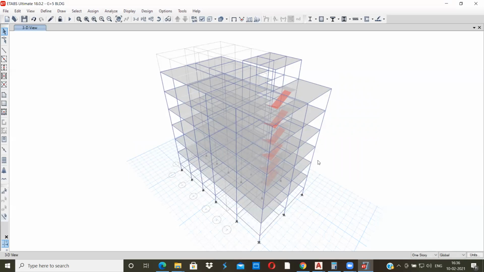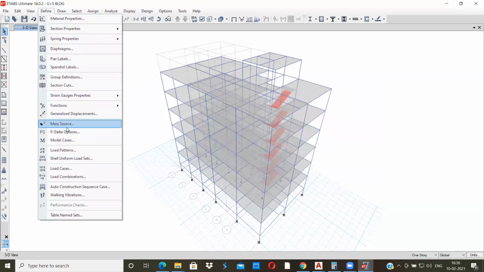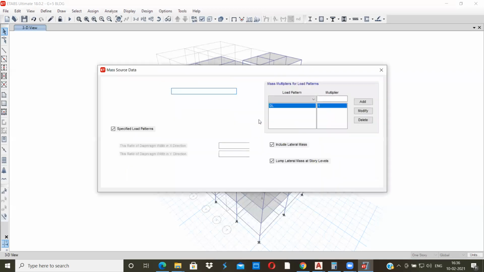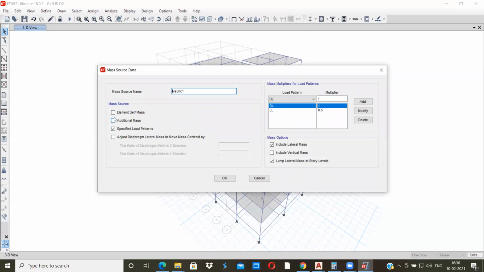As you know, the base shear VB is equal to AH into W. The W is the load, that is dead load and some percentage of live load. So we have to define the mass source. When we define it as per the specified load patterns, the dead load we consider in full, and live load, if it is more than 3 kilonewton per meter square, 50% we consider.